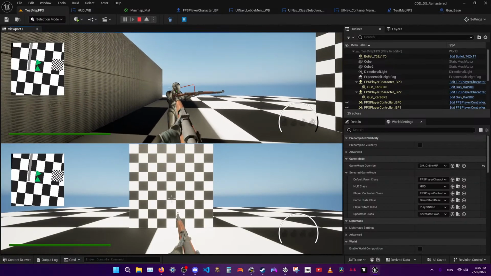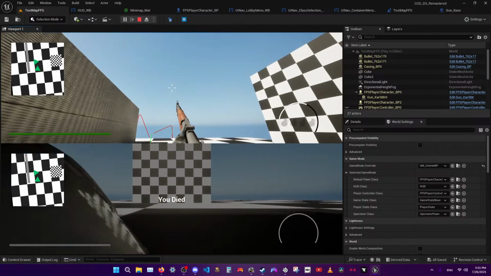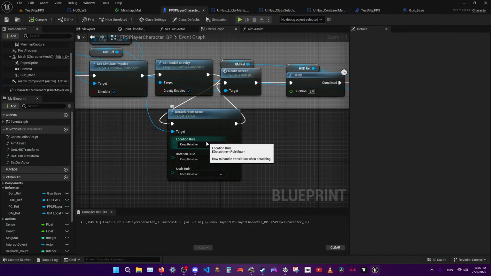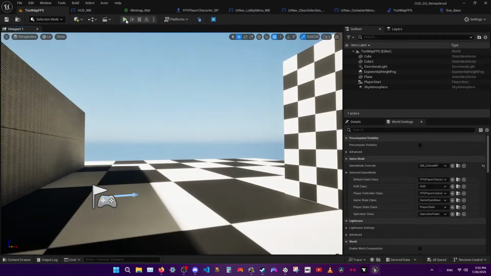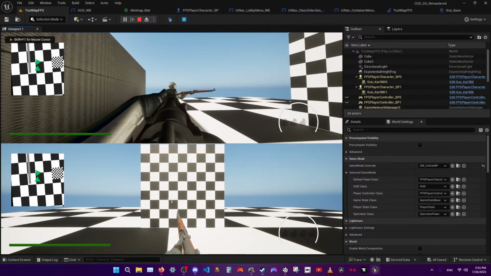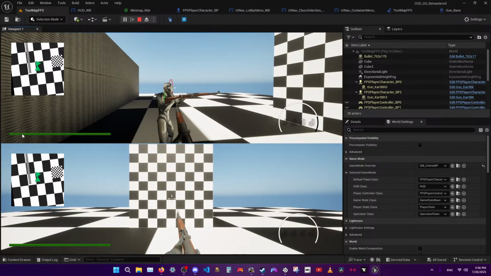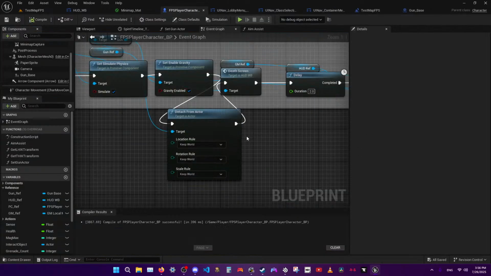Where did the gun go? Okay. Well, that's an issue. Keep world? Let's try this one instead. Okay, where'd the gun disappear? Oh. Well. That doesn't help.